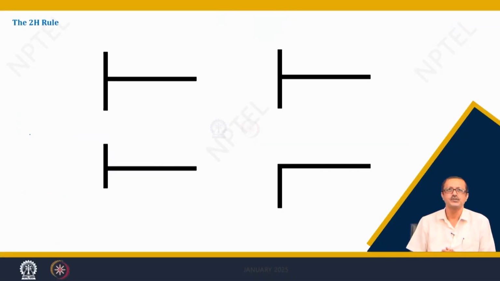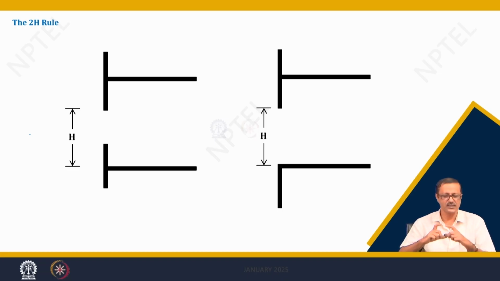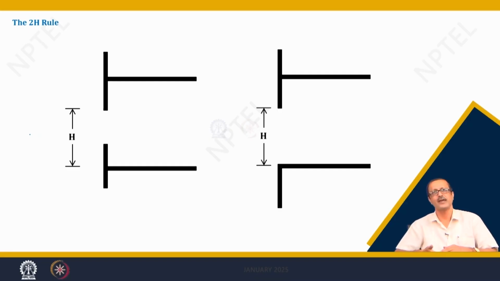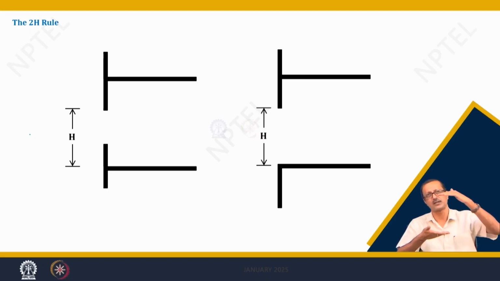So, there are two rules that we are going to use to calculate this UDI criteria. The first one is called the 2H rule. What is the 2H rule? H is height. If the height of the window from the floor is H, that means it is not the actual height of the window, it is the height of the lintel, the top of the window from the floor. You may have a sill, so the actual window aperture is smaller, or you may not have a sill, and the window may start from the floor itself, whatever it may be.